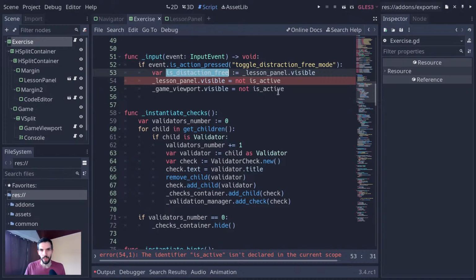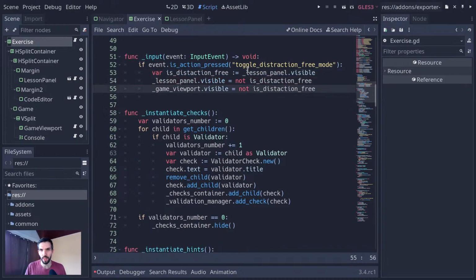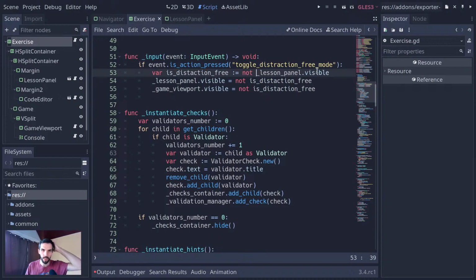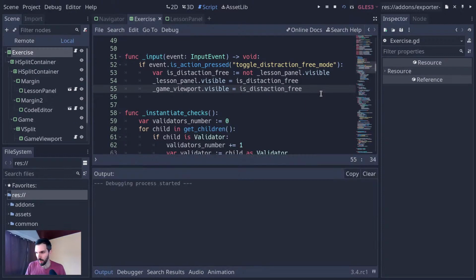Gonna use a more explicit name. Distraction free. Yeah, this is the thing, right? Lesson panel is invisible. Is visible. We negate the thing, so if I negate it again, it doesn't work. Yeah, bingo. Now it's working.